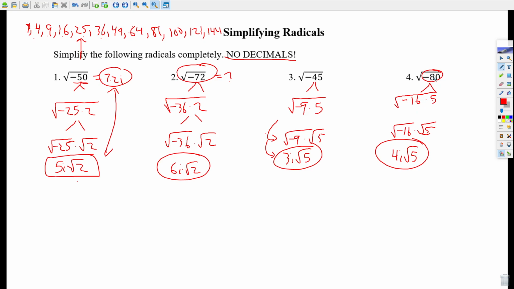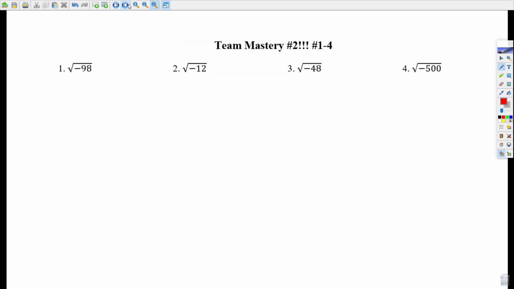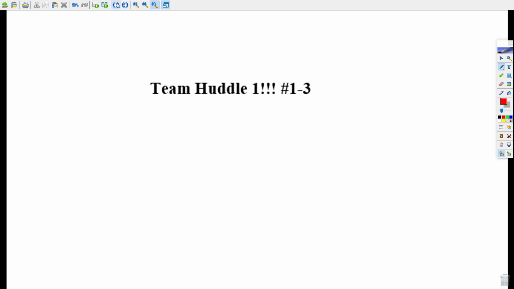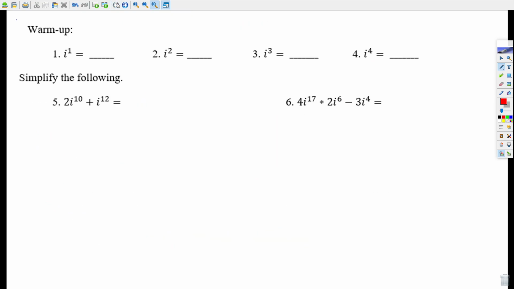Okay, that is it for 6.9 day 1. There is a day 2 that we're going to do later, but that should be enough for day 1. And hopefully it wasn't too bad. You can go ahead and finish the warm-up and the rest of the huddle and everything else. The huddles and the masteries.